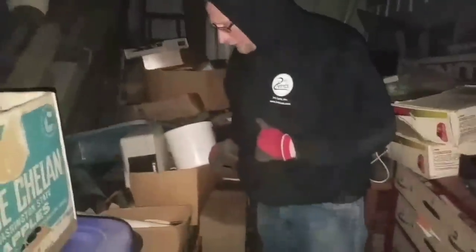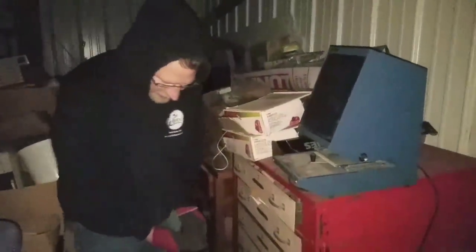I like how it has the feet on here. And man, you got all kinds of stuff to go through. Keep looking. I know all this stuff over here we haven't gone through, so we'll take a look real quick, see what we can find. All right, we're gonna move in a little bit here. One thing, there's tons of this wire in here, and even if I can't sell it, I can scrap it. So I'll make some money. I'm not into the scrap business, but part of the byproduct of what I do is scrap. So it's all kinds of wire down here.